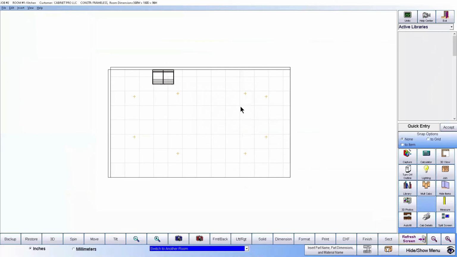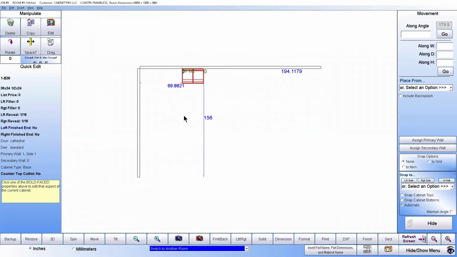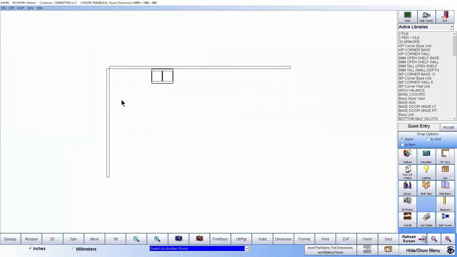Now, if I hit refresh, it'll give us the dimensions for that. Now we want to put a wall unit in here. Now, the wall unit, I'm going to make specifically a different dimension width-wise.